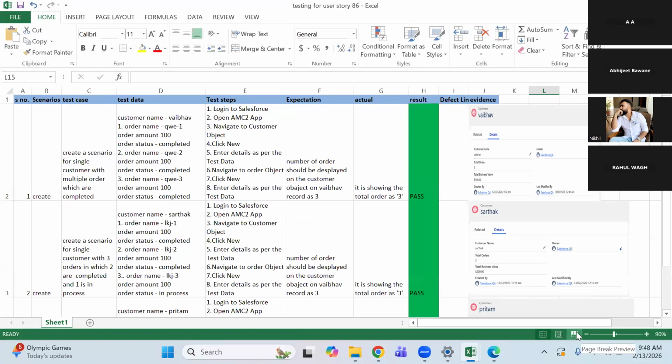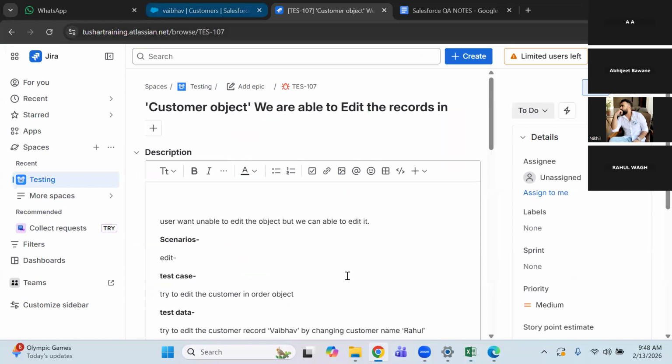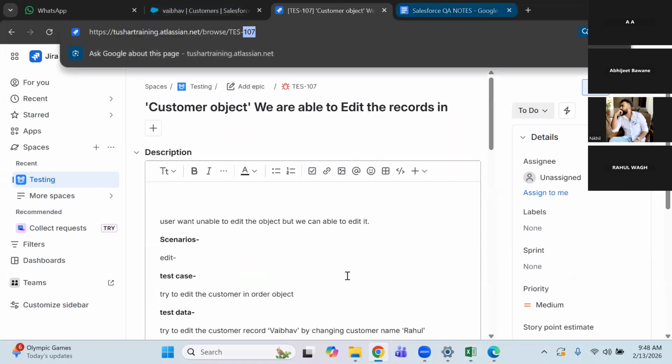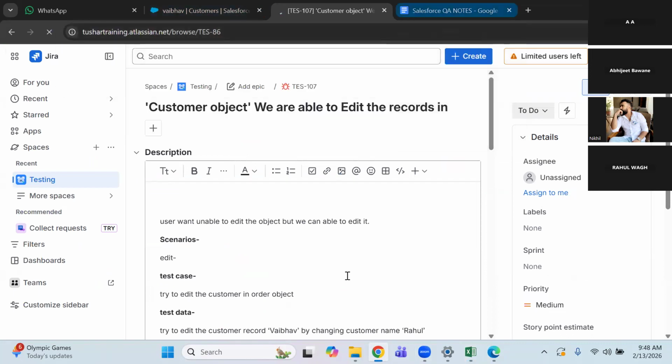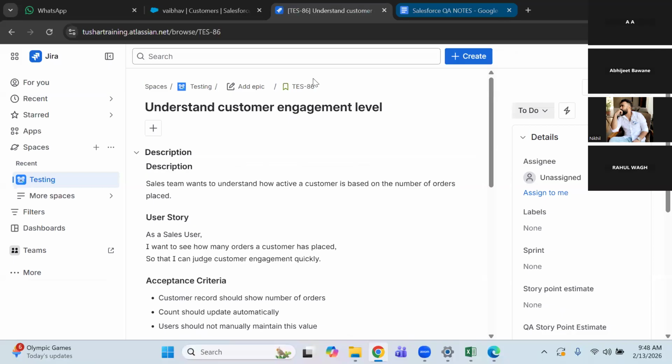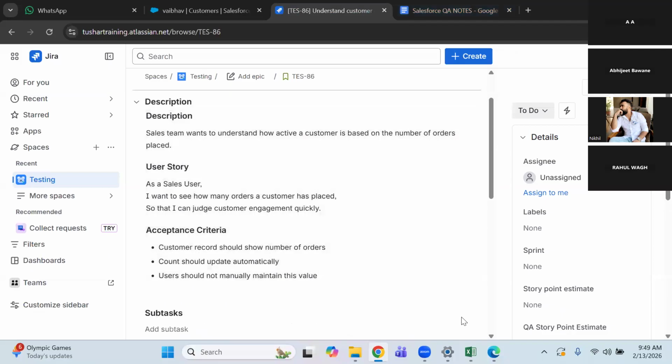What was the user story? Open the user story. The customer record should show the number of orders completed automatically. Yes. Okay, open the test case.